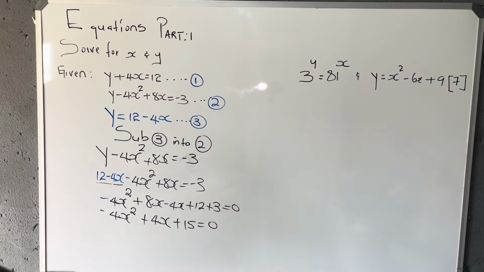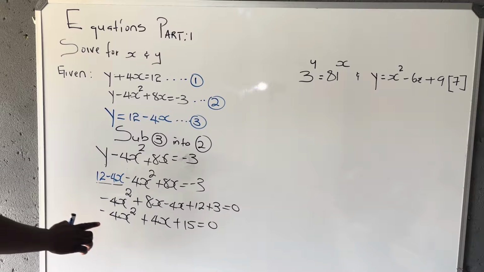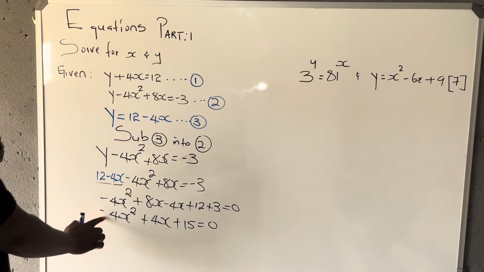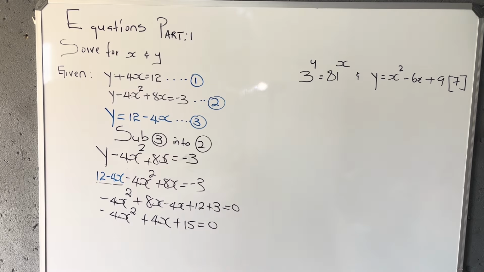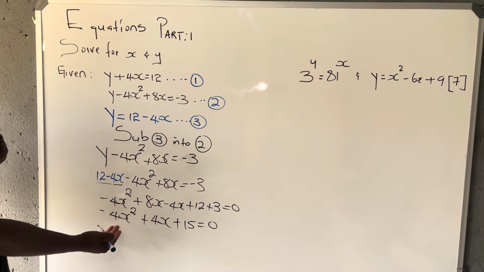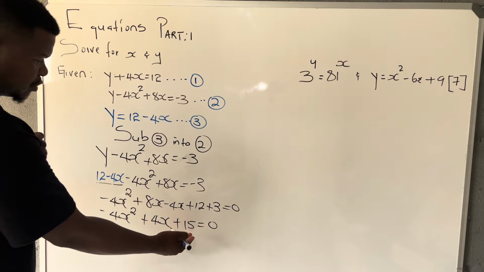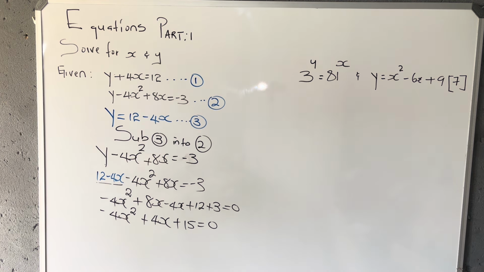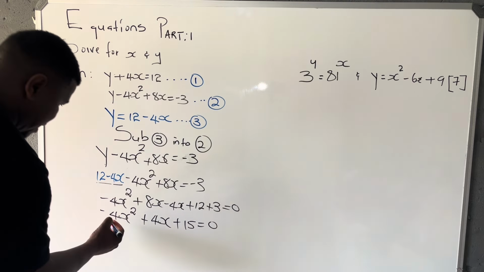So in this case now, let us factorize. Before we can factorize, you can see we've got the leading term that is negative. We must get rid of that. And look at our equation, we cannot simplify this. I cannot divide 4 into 15, I'll experience a decimal answer. So I'd rather just manipulate and divide everything by negative 1.